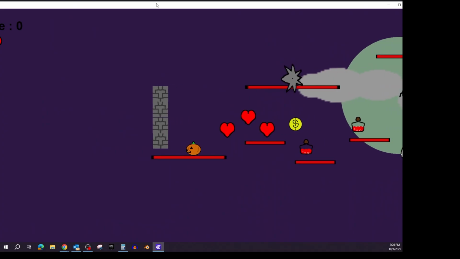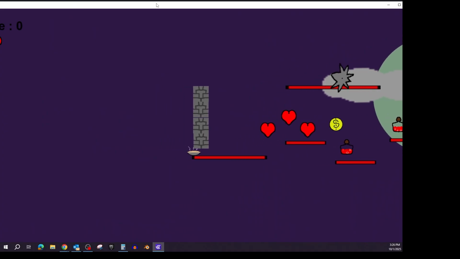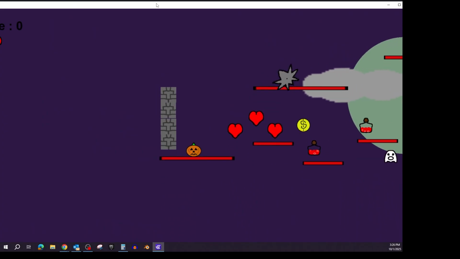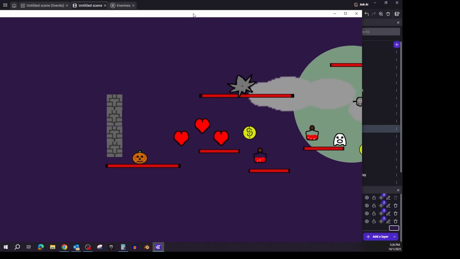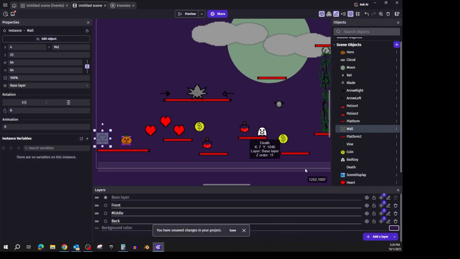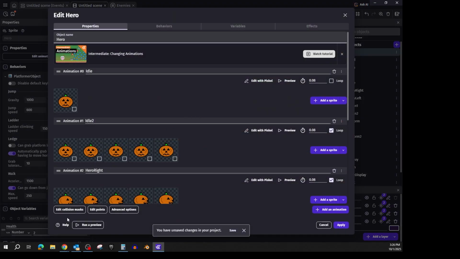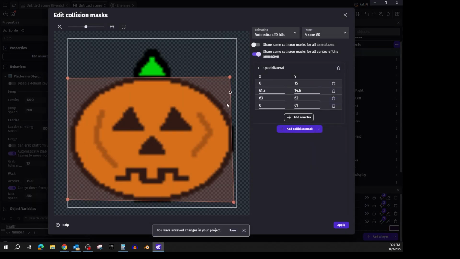And now I can't walk through it anymore. All right. Let's open up our hero. Check out the collision mask and just make sure that your collision mask is in the right spot, right? So that right when the pumpkin actually touches the collision, it actually happens.